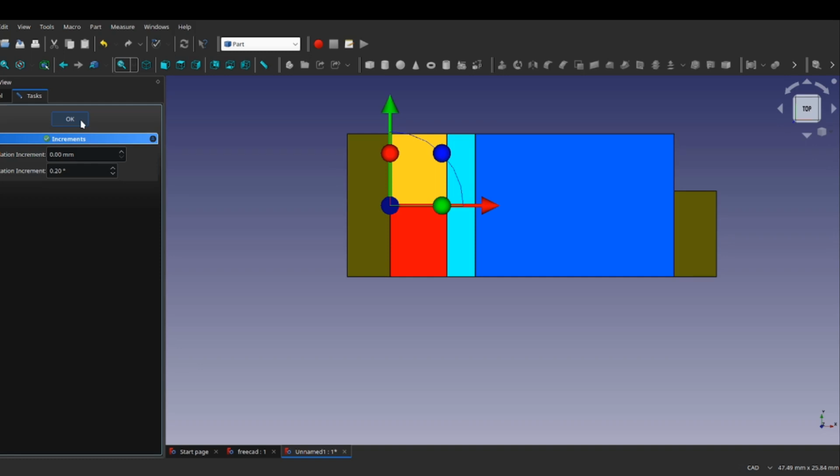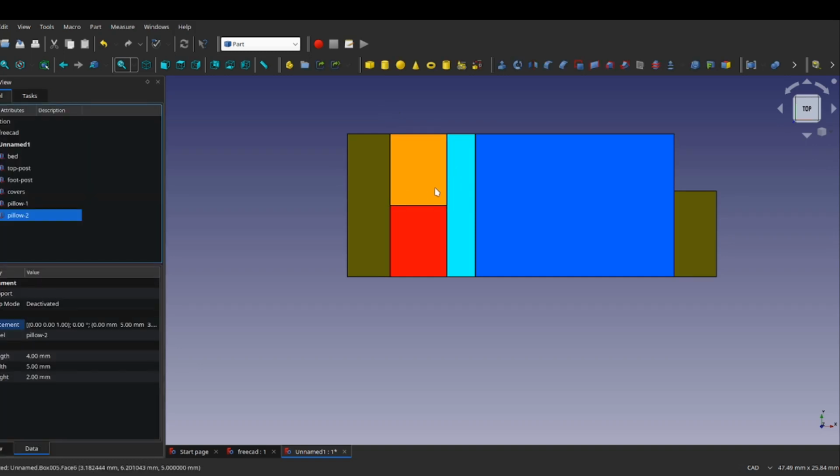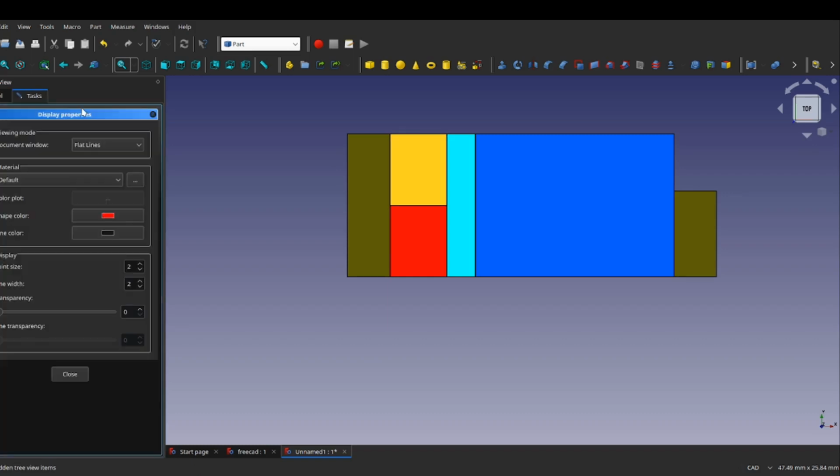Let me give this pillow a different color. Okay, let me click on this again. This pillow, I want to give it a different color. Appearance. I'm still going to make it a red, but it's going to be a lighter red. I'll make it a pinkish color. Okay, that's good. Now, here's the big part that took me some effort right here.